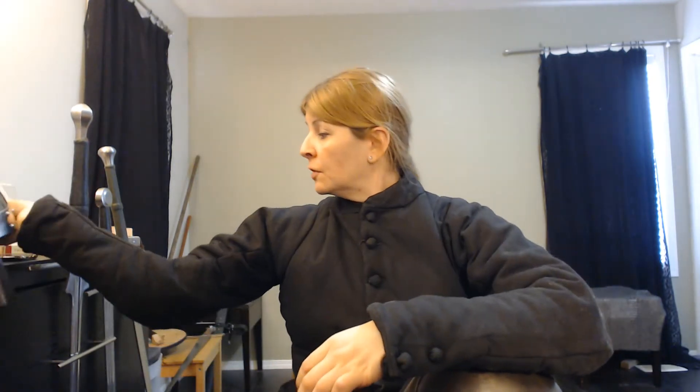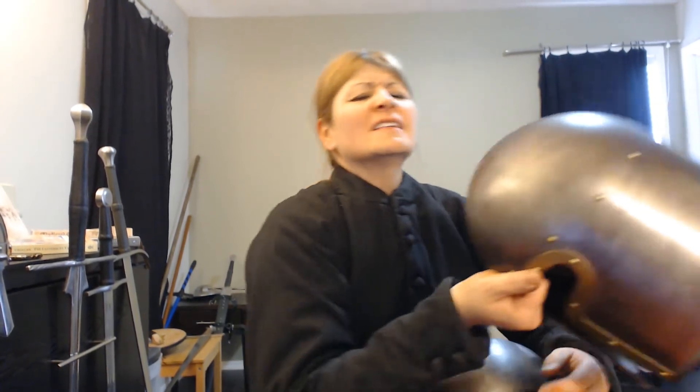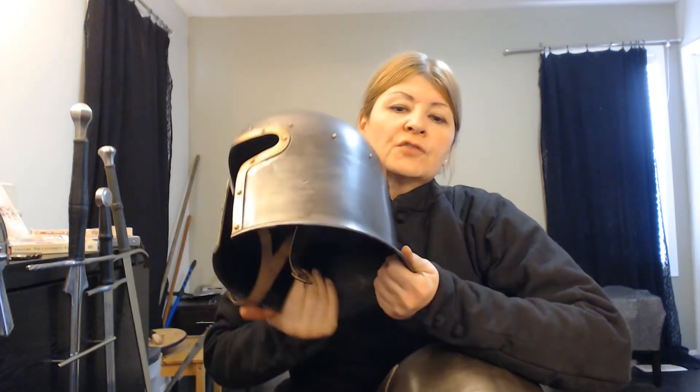Your first piece of kit — you would probably get something to protect your head, and then you might have a padded jacket as well. Other armor from there: expensive, trickier to get. But start by protecting your head — that's what keeps you from being dead. Now, I don't have anything transitional — no kettle hats, no great helms, no bassinets. But into the 15th century, I do have the barbut, or barbuta.